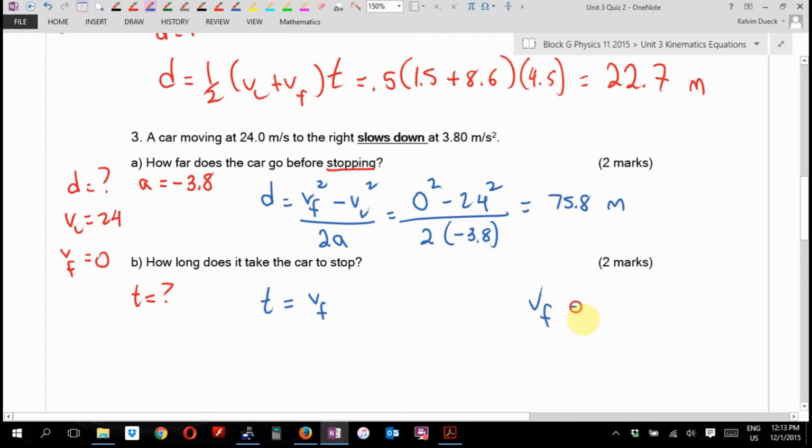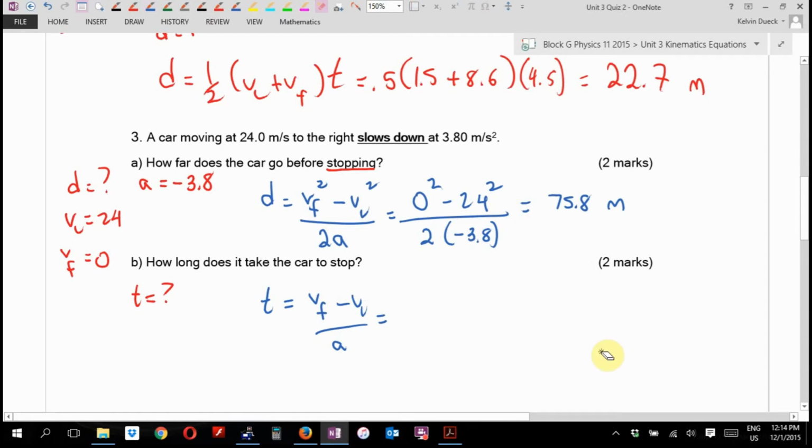Right, we have this, kiddo. How will I move that guy over? What's the VI doing to the T? Plussing, so how will I move it over? What's the opposite of plussing? Yes. And then what's the A doing to the T? Timesing, how will I move that over? Yes. Good.